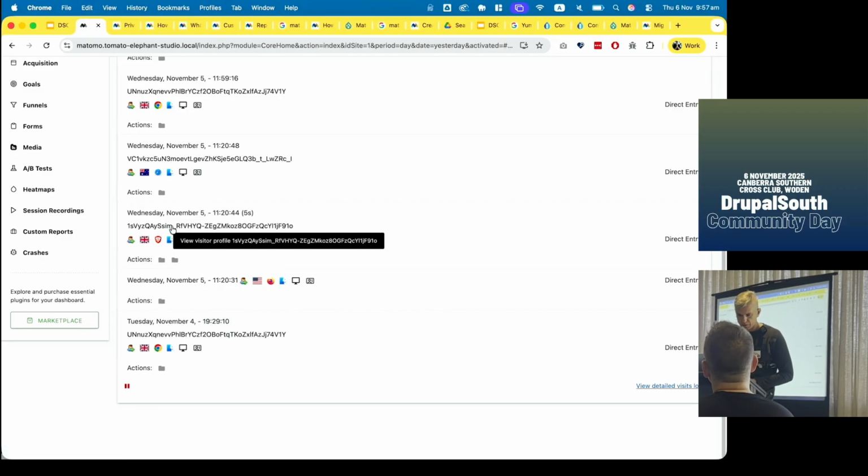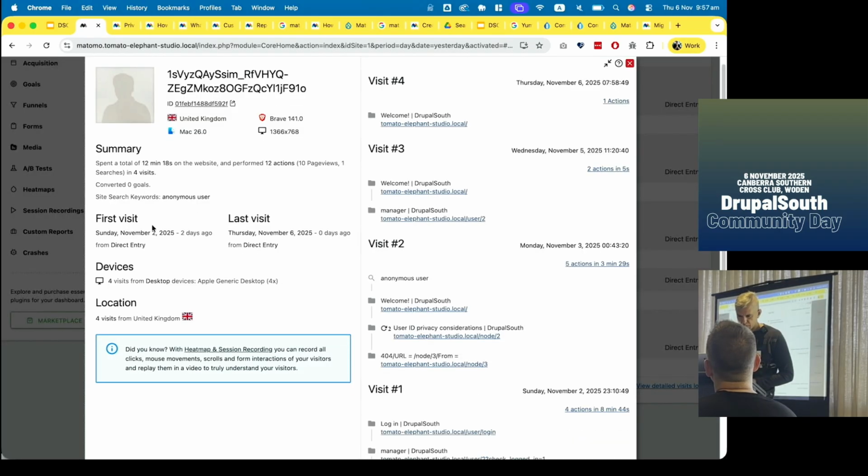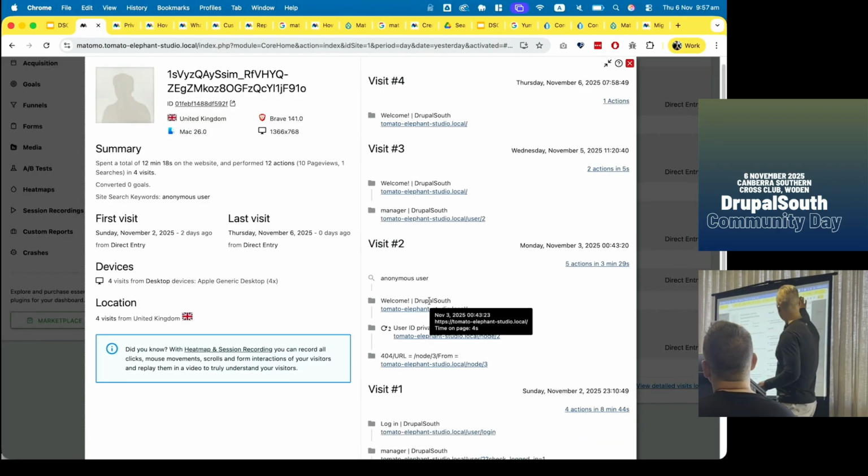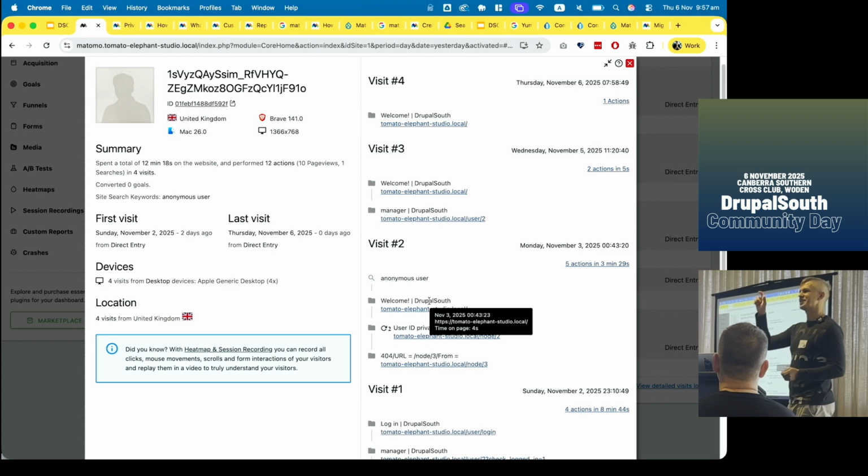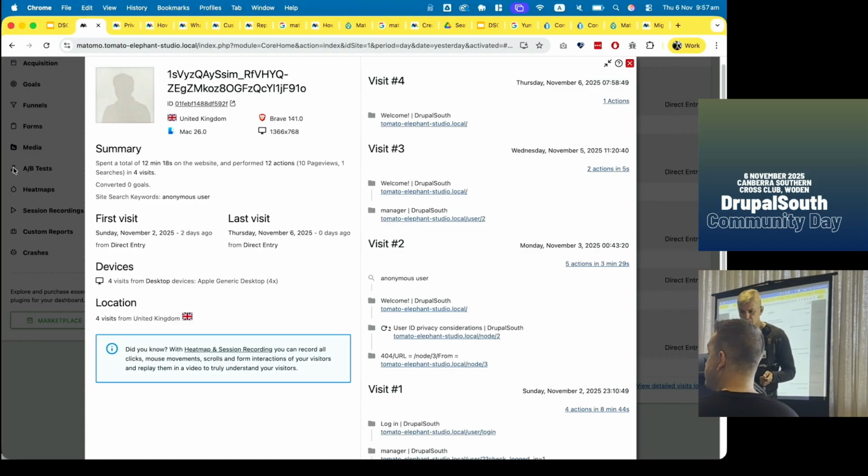So if you go to an individual user, here we go. You can see number of visits, what they did, which pages they visited. Again, you need to configure that. That's not out of the box. Out of the box, it doesn't track the individual user. It does track the session, whereas I opted in to do the whole thing there. There is a search integration, as I mentioned before.